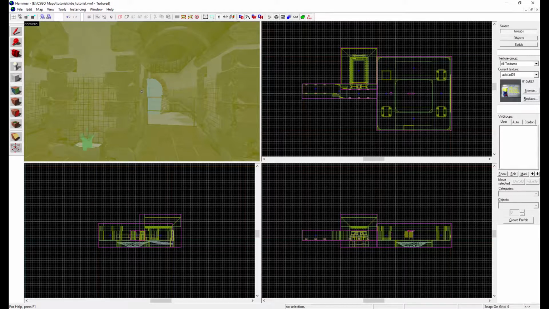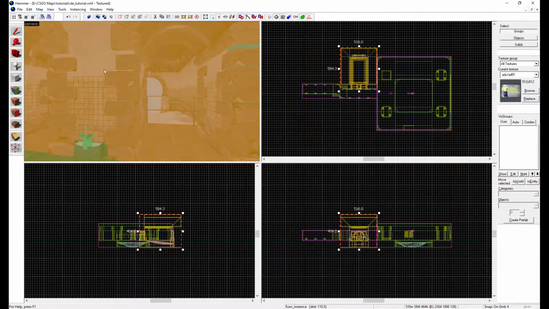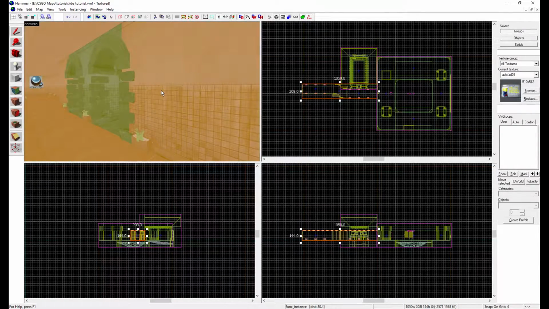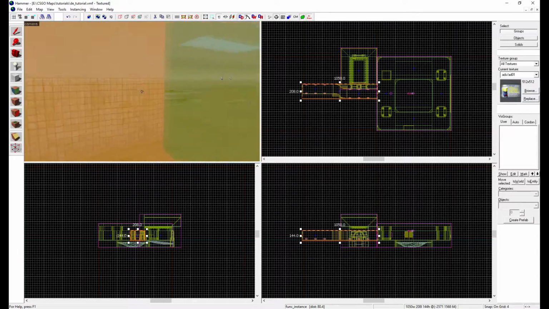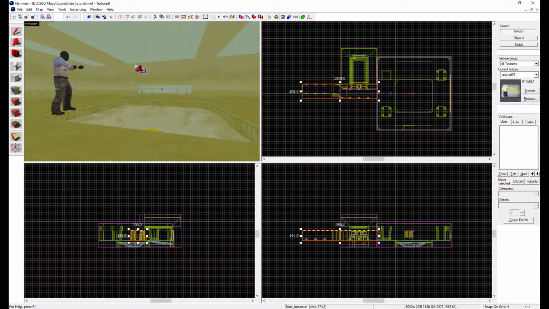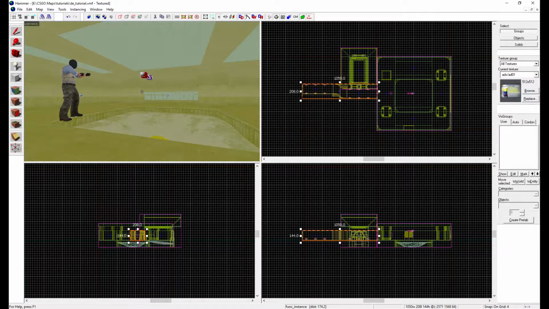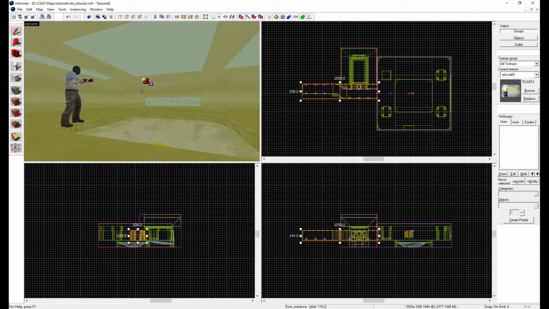So that geometry doesn't actually exist in this map. I cannot select this geometry. You can see I'm clicking, it's not working. It selects and highlights an entire part of the map, and that's what's called instancing. Essentially, all those areas are different individual maps that this map just uses. It's just pointing to another map file and another map file and another map file to make itself as a map, if that makes any sense to you.